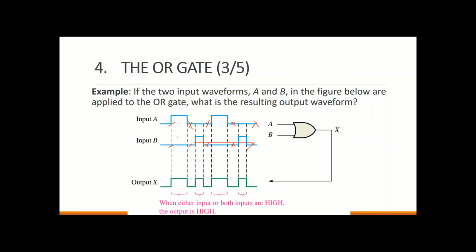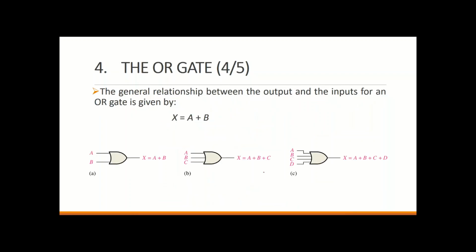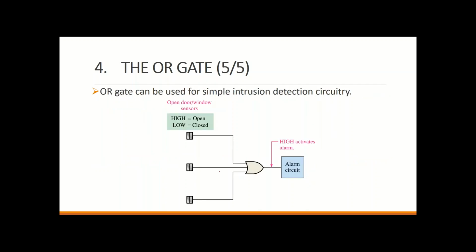So my personal advice is, for AND, always determine the high state. Why? Because it may be the least. When they are all high, it may be the least of the possibilities. For the OR gate, determine the low state. Low state may be the least, meaning when all are low. Now for OR, it's represented by A or B with this Boolean addition. It may be more than 2, like A, B, C, and will be just A or B or C. The same goes for more than that, and there is no point in repetition.